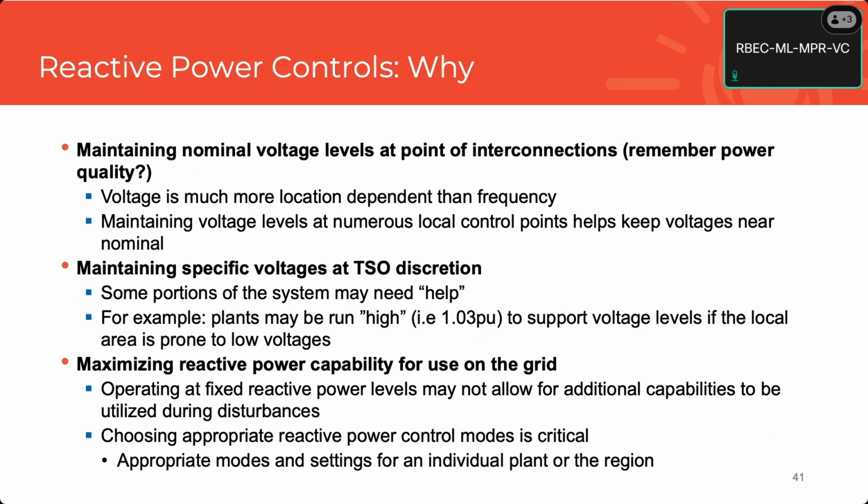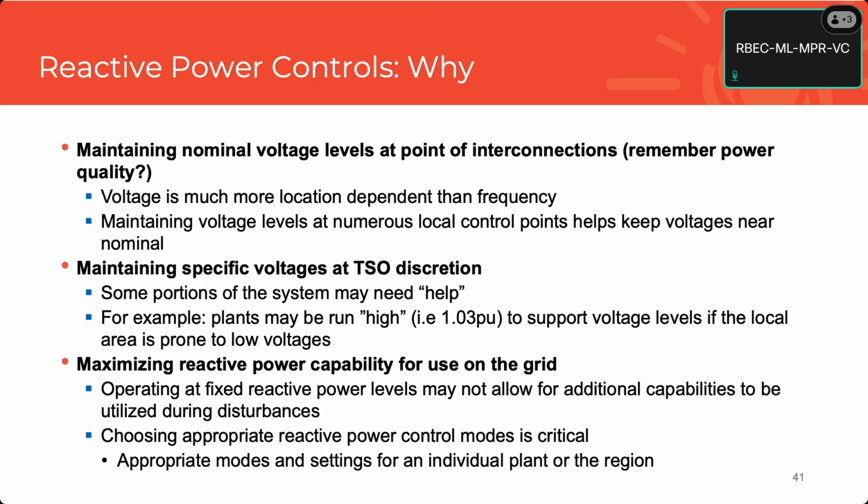The discussion we just had, which is confusing in its own right, that's again steady state. If we assume the voltage is super, super strong, you can get an operating point. But in reality, if my system is somewhat weak, as soon as I start moving reactive power, my voltage is changing. So now my operating point changes every single time I sample, for the most part. So when I say maintaining specific voltage at TSO discretion, there's a little bit of an operations piece, right?